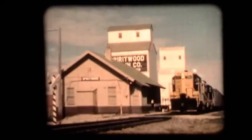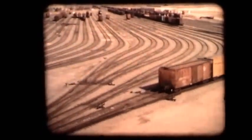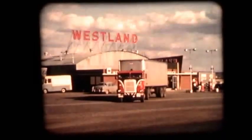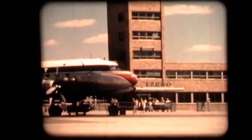Centrally located, North Dakota is linked to the nation by a network of transcontinental railroads, which carry the products of our soil and the products of our people to the markets of the world. Most North Dakota cities are rail centers, and one railroad has built an electronically controlled freight classification yard, which speeds incoming and outgoing freight. All-weather highways crisscross our state. North Dakota is proud of its safety record. Its highway death count is one of the lowest in the nation. 4 airlines serve all corners of our state. It's but a few hours from our busy air terminals like Fargo to any place in the nation.